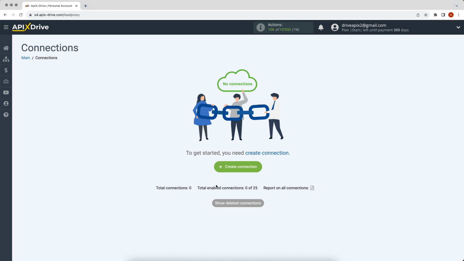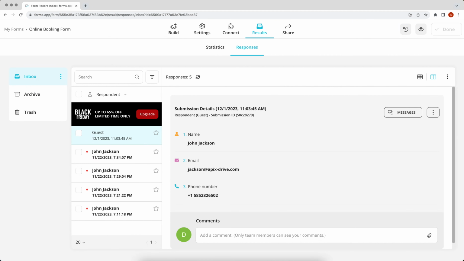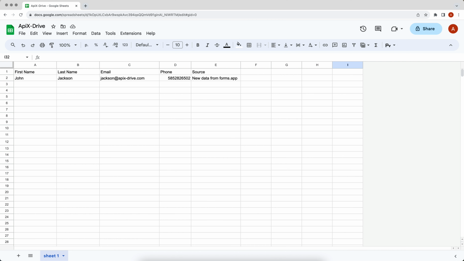Today I will tell you how to set up data upload from Formsapp to Google Sheets. This is necessary to automatically transfer new data from the Forms app to other systems. For example, in Google Sheets, create new rows whenever new data is received from the Forms app. It is convenient to store, process, and otherwise interact with them in the future.